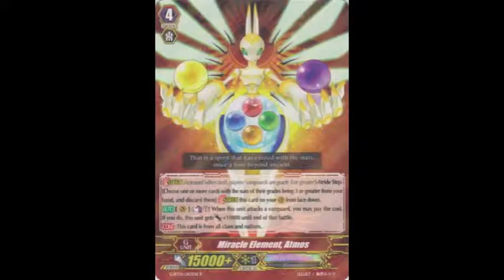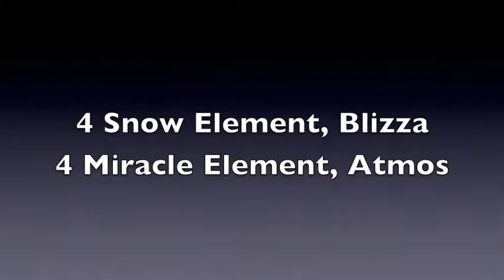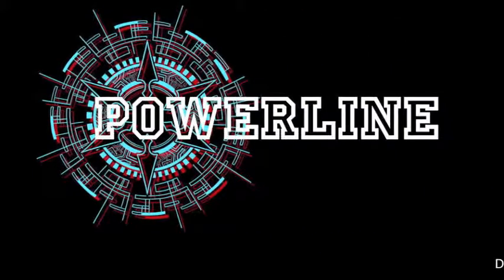Now, in the event that you can't kill them, you've been striding with these Cray Elementals for the whole game, practically. So if you manage to survive the next turn, you go into Atmos, or you go into Blizza, and you go in for the kill because it's going to be a high attacking number, and you probably won't have any rear guards to assist it. So you need something very strong to attack with. That's why I went 4 and 4. And there you have it. That is Sky Knight's build to his Spike Brothers deck.